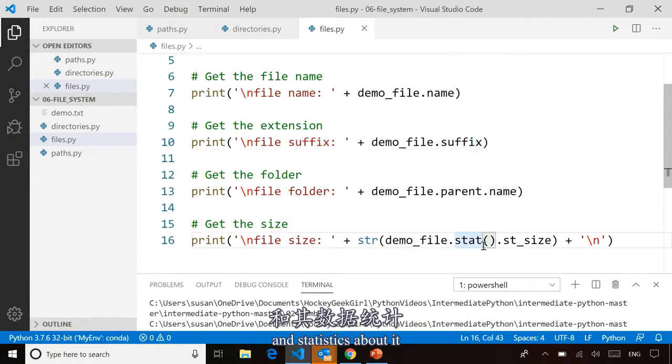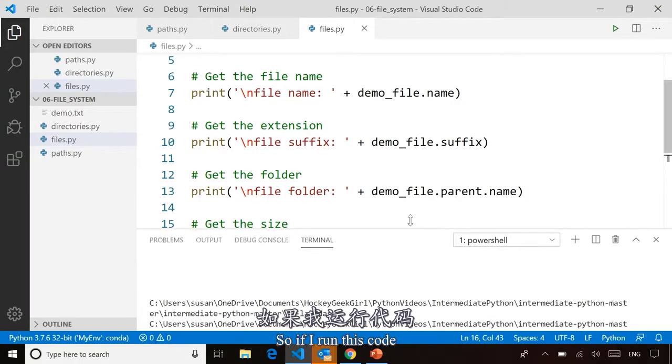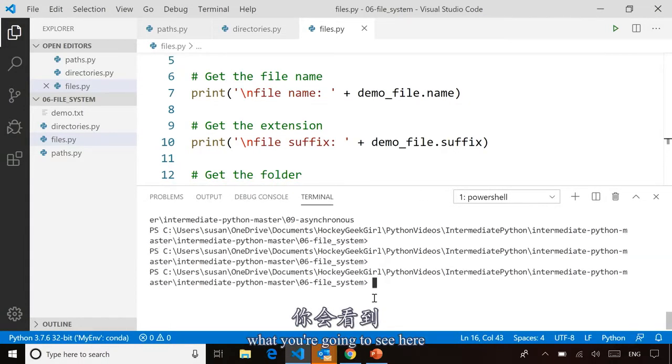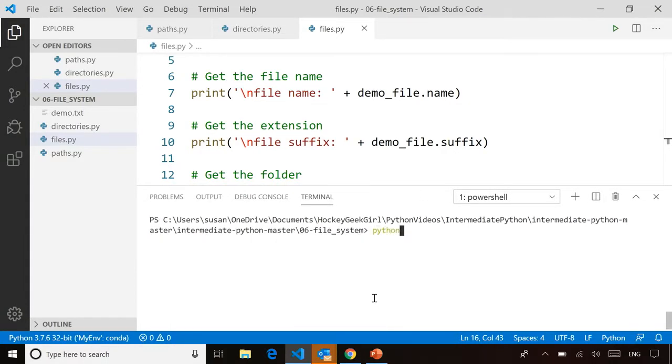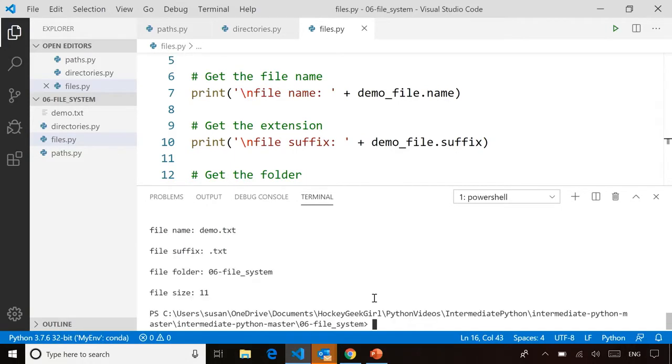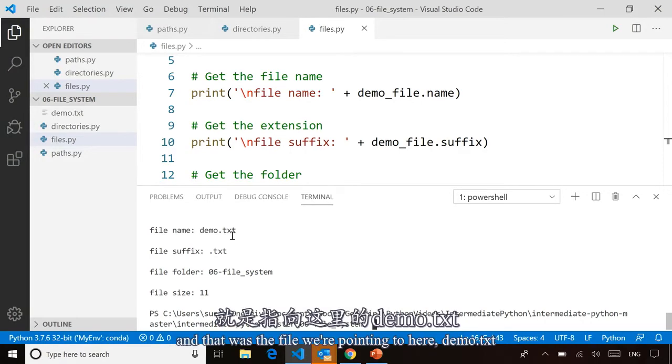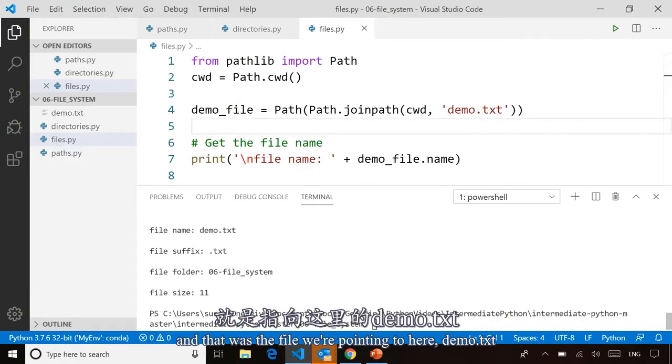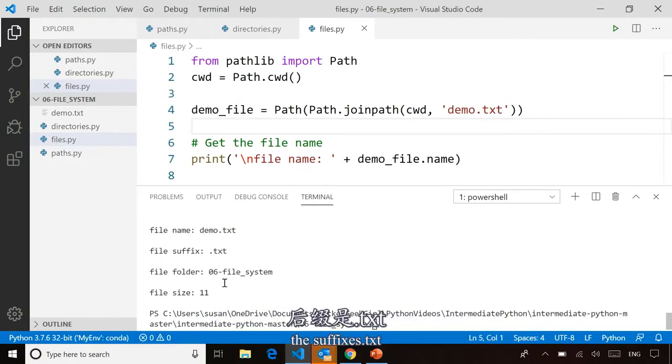And statistics about it, like its size or when was it last modified and so on. So if I run this code, what you're going to see here is that the file name is demo.txt, and that was the file we were pointing to here, demo.txt. The suffix is .txt, it's in the folder 06 file system, and the size is 11 kilobytes.